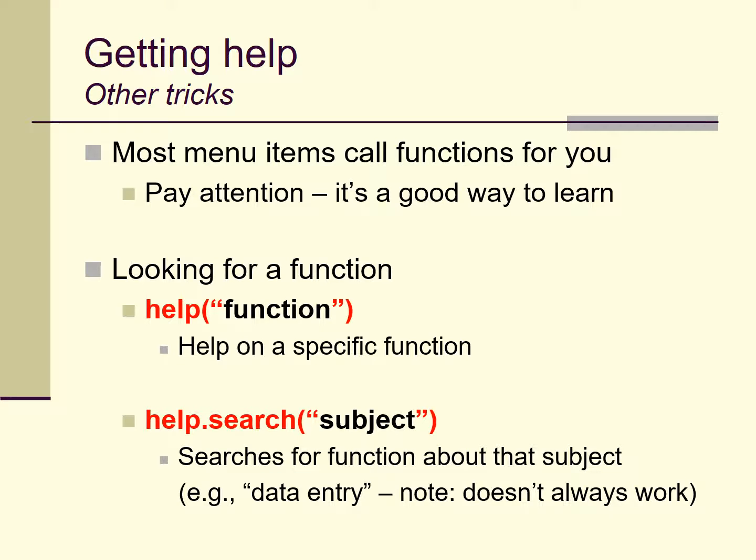A note here, I've tried this a couple different times. It doesn't always work. The help and support for R is much more spotty than the help and support for some other stats programs like SPSS that you're probably more familiar with, but it's worth trying. If you think you need to do something like run a regression, do an ANOVA, and you're not exactly sure how to do it, you'd like to learn more, help.search open close parentheses open close quotes ANOVA will likely give you some information that could be helpful.